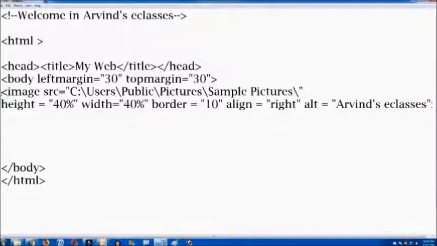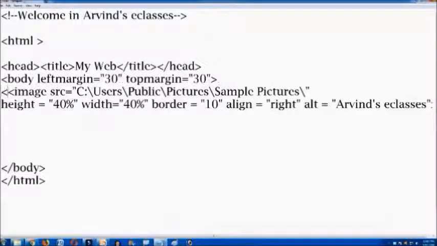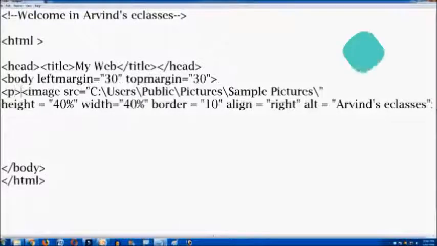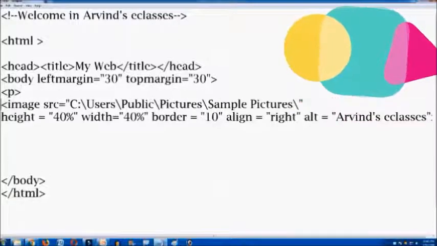It is your notepad, and here we will type the paragraph tag. Yeah, it is your paragraph tag.